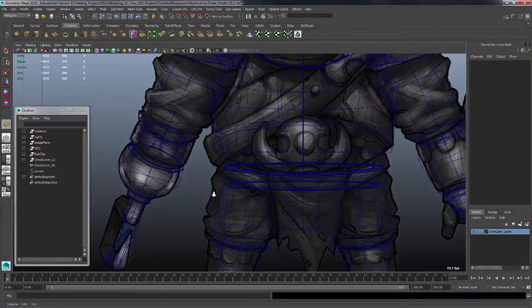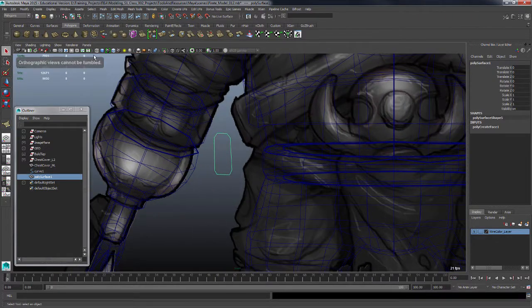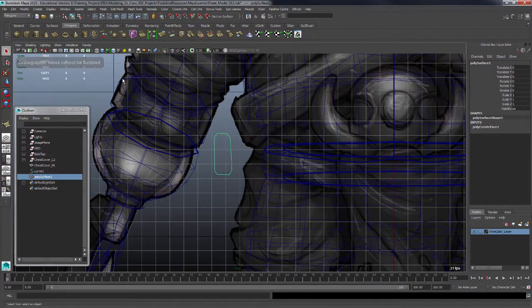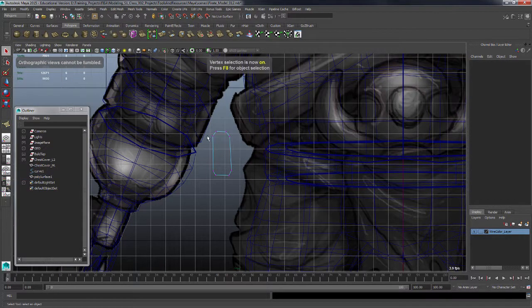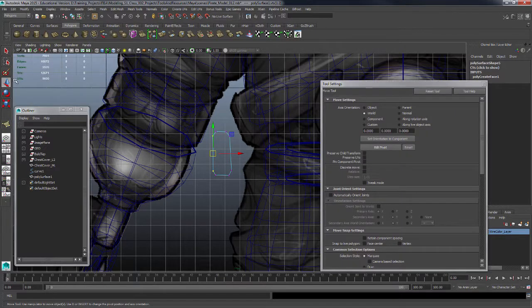The other thing we could do is maybe draw a shape that looks a little bit more like this. And if we want to turn on the grid, we could use the grid to make sure we're snapping and everything's nice and straight. I'll turn soft select off, tap B, tap W for this. Make sure we are in world space for our movement so we can snap to the grid. And then I'll drag this here.